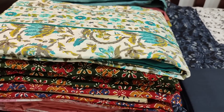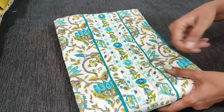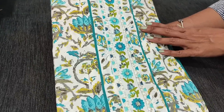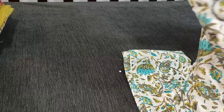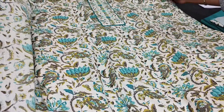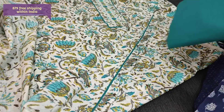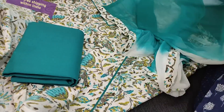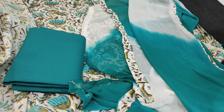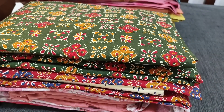Next we are going to see dress material in pure soft cotton. The base color is half white with turquoise green floral print, and the yoke is highlighted with thread and sequin work — comfortable for office wear, apt for summer, very lightweight. The same kind of print comes at the back. We have contrast piping in the daman, lining is optional. We have a turquoise green cotton bottom and a simple jewel shaded chiffon dupatta with lace tapings. Cost of the set is 879, free shipping.